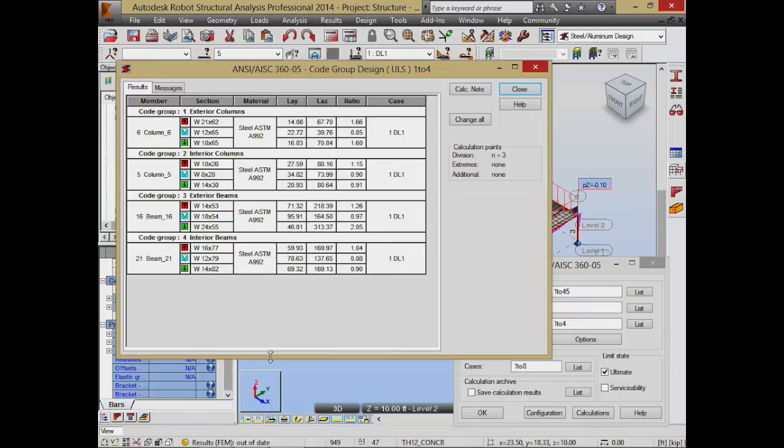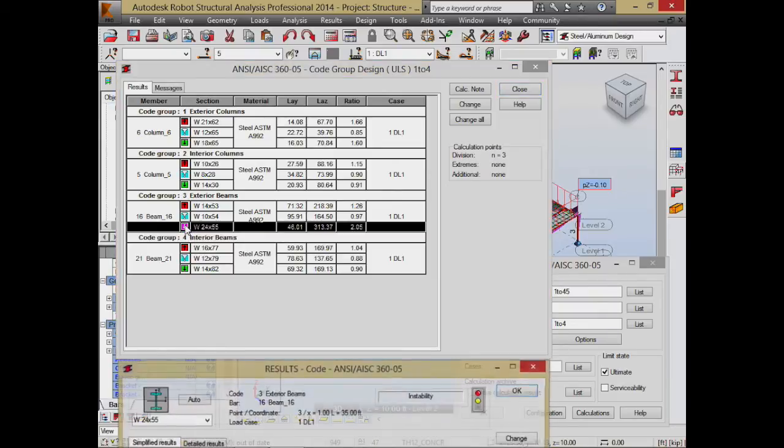Okay, versus these. But once you go through and find it, it's what it's recommending as the optimal right now. Again, you don't have to accept that as being the optimal. There's something very odd about an 8 by 28. I'm not sure what that is. But if you don't want to accept the value in there, like it's suggesting 10 by 54s, you can go ahead and up it. You can go through and change it. I guess it's using primarily weight, so it's organizing them in that as opposed to the web depth. But if I wanted to make that a little bit bigger, because I just felt that it would be a little bit nicer if it was a size bigger, I can go through and change that.